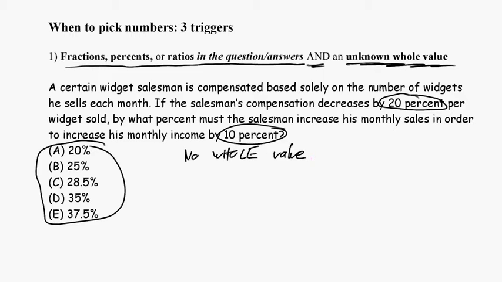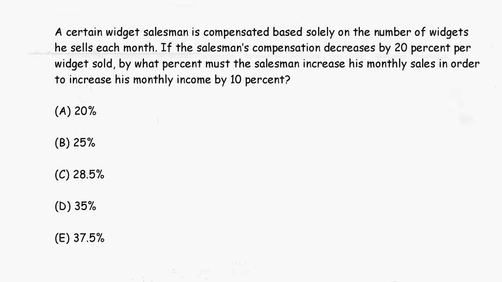Now, when it comes to percents, most students will know that you're supposed to pick 100. However, this question is a little bit trickier, okay? In fact, this is definitely a higher level question, and you have to recognize that you're going to have to actually pick 2 numbers here, and the second number is a little bit trickier. So why don't we take a look at this question more as a whole? So backing up a little bit, let's go over this.